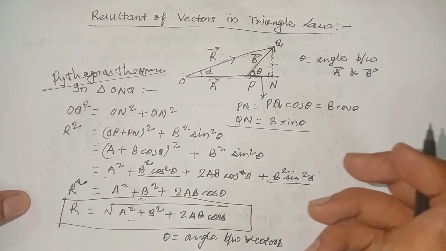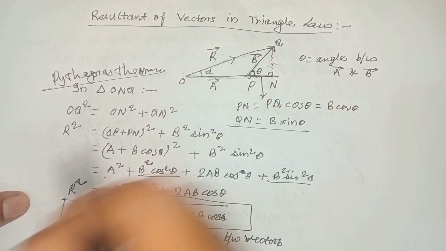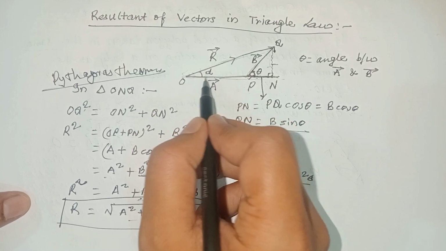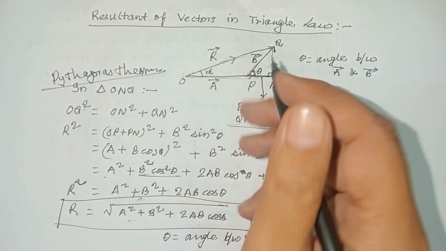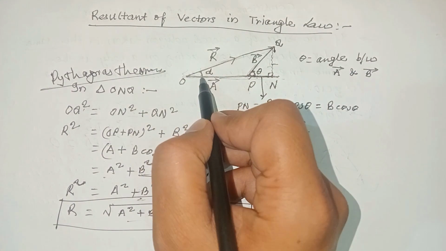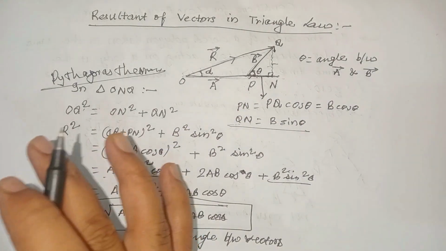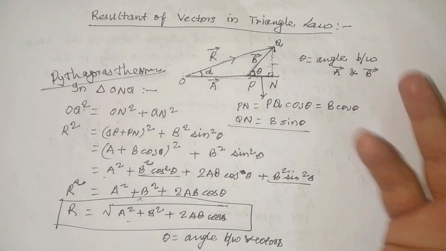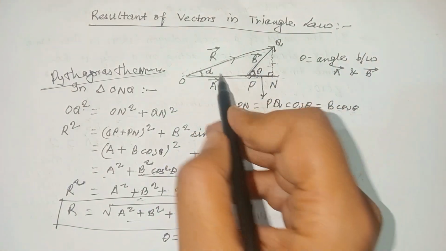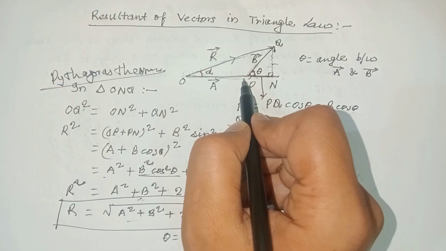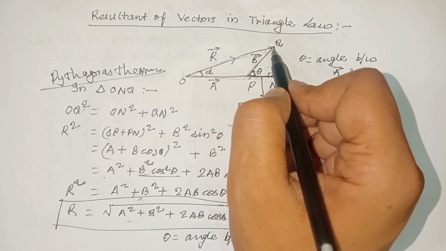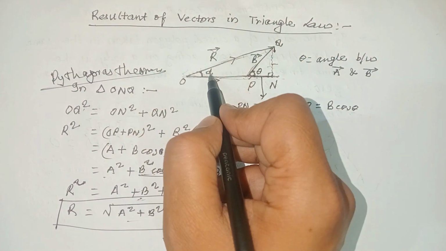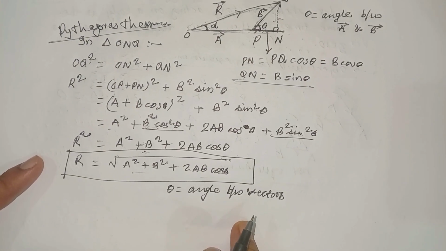And if we need to find this alpha, what is alpha? Alpha is the angle between the resultant and vector A, which is also treated as the direction of the resultant. If you need to find the resultant vector and the angle it makes, it makes angle alpha with vector A, and it also makes some angle with vector B, but we take any one angle. So here we take angle alpha. To find angle alpha, what will we do?